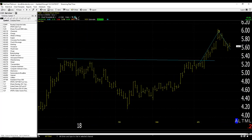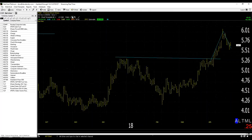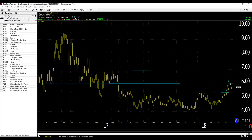It did break out past its prior highs. One thing longer term, it's got a ton of resistance over here. I know that's a long time ago, but markets sometimes have long memories. I would pass, unless it knocks your socks off over here, like unless it was going straight up and then it had a really big TKO type of move or something down, then I might be interested. But the fact that it's got so much overhead supply, I would pass.